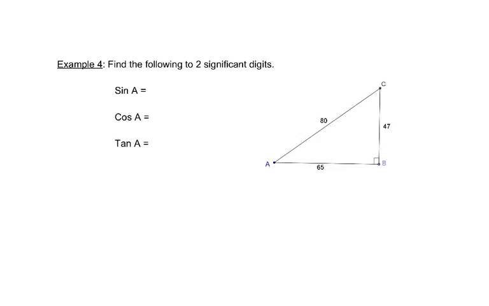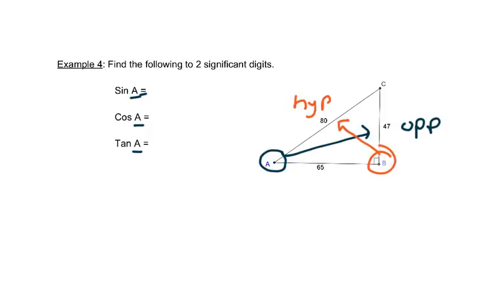We'll continue on page 102 of your book, and we'll do one more of these kind of problems to practice. Again, these all say A. That's the first thing you need to pay attention to, which angle are you looking at. So here's our A. Across from A, we'll call the opposite. Here's our right angle. Across from that is the hypotenuse. And next to A, the side that's not labeled, is adjacent. If you label your sides before you start, it'll help.